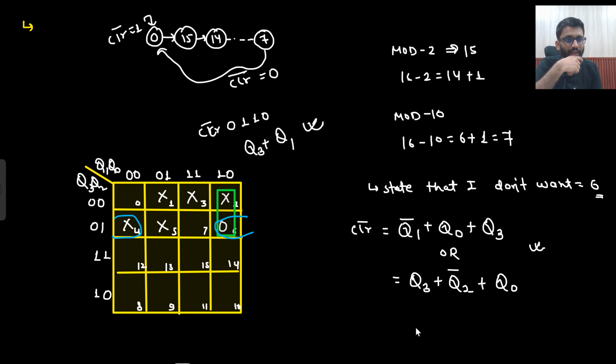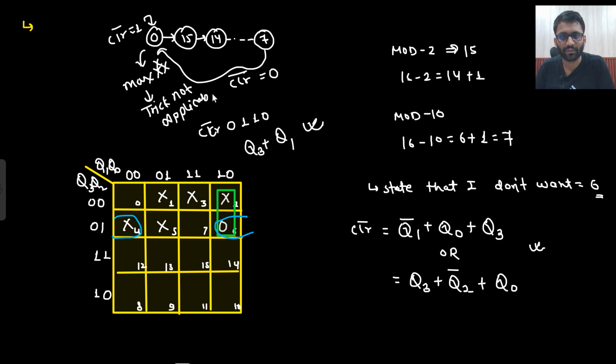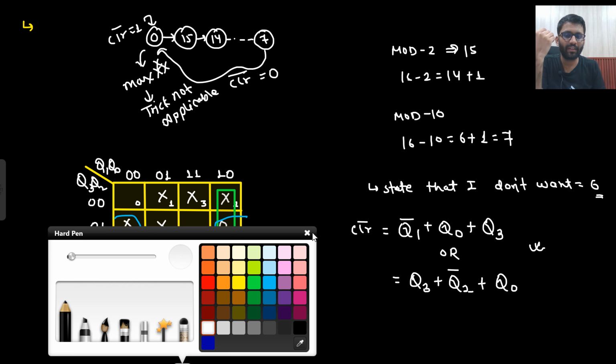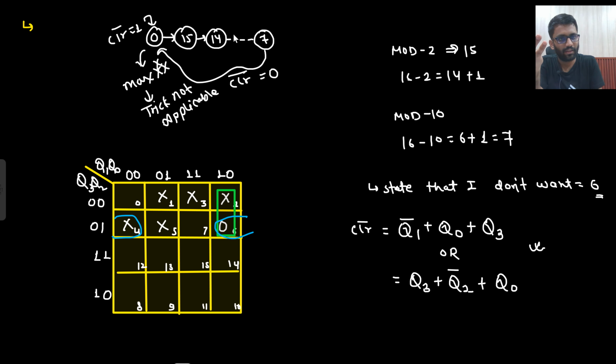Why is that wrong? Because we are not starting here from the maximum. In case of down counter, I am expected to start from the maximum. If I am not starting from the maximum, then the trick is not applicable. So this thing you need to take care. I am highly hopeful that these kind of questions will come in your GATE examination from any year onwards. If they start coming, then they can come any year. Usually what they ask is that they will start from 15, and then they will ask the preset input here, but we are starting from a random value and then we are asking this.